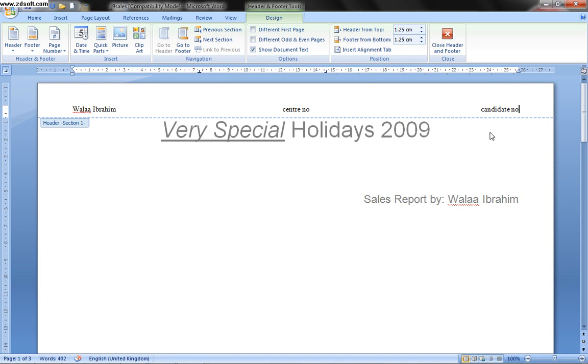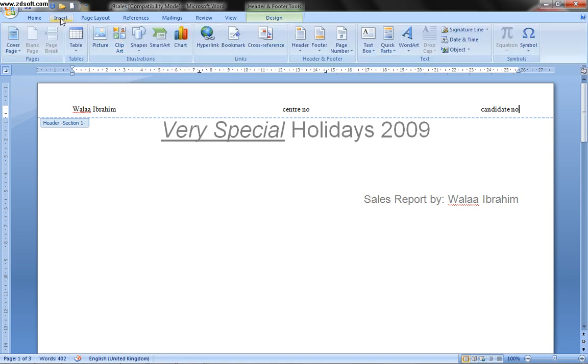After this, he says place an automated page number left aligned in the footer. Now I'm going to insert an automated page number. I will not type the numbering of the page, it will be automatically inserted. Here from the design menu for header and footer, we can see something to be inserted like page number, date and time, and quick parts, picture, clip art. Or we can make it from insert menu too. So from the design menu or even from the insert menu, I can insert a page number.